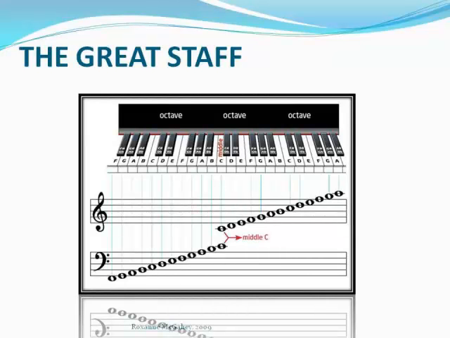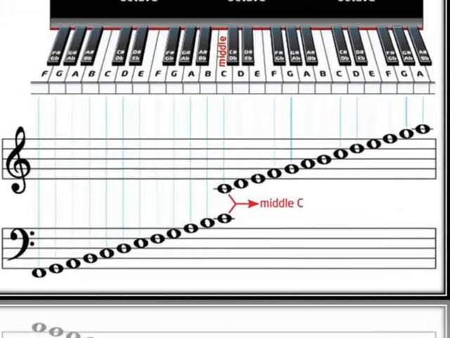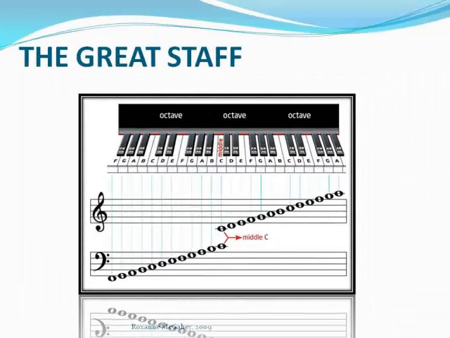See how much easier this is to read with the middle C line taken out? That's why today we must add a ledger line when notating middle C. You can also see on this slide how the grand staff matches the notes on the keyboard. It's so simple. The lower the notes are on the grand staff, the lower the notes are on the piano. The higher the notes are on the grand staff, the higher they are on the piano. How simple is that? When you move from a line to a space, or a space to a line, you also move up or down 1 key on the keyboard. It's all very logical.